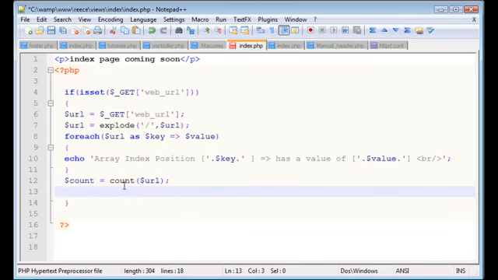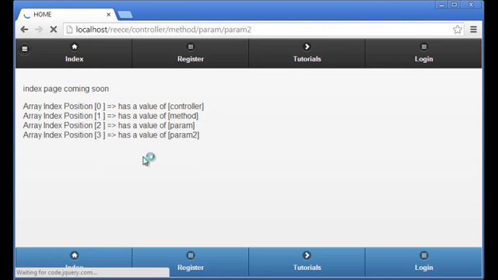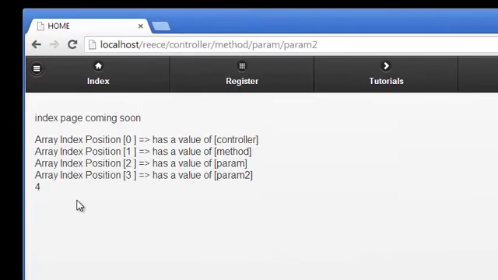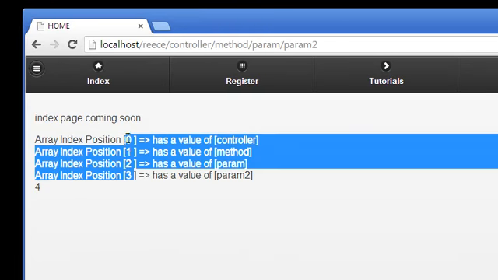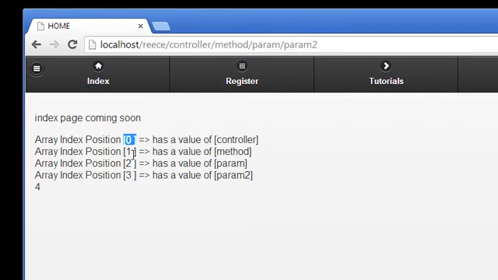And of course, to see that, you need to echo that variable. Echo to see. Okay, so all right, you will see a count now when we refresh this page. It will give us the count of 4. You see? So now with this count, we know we can grab all those numbers. So we are using the key. You know, when you do your get variables, it's the keys you are after.